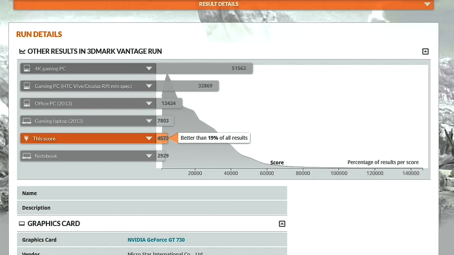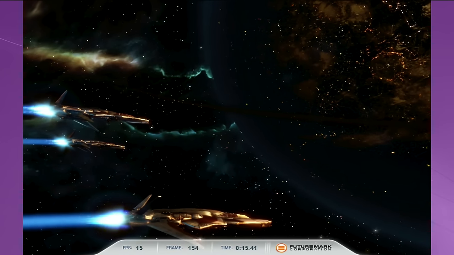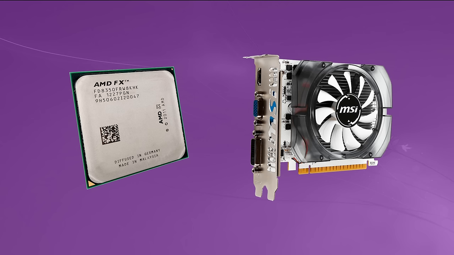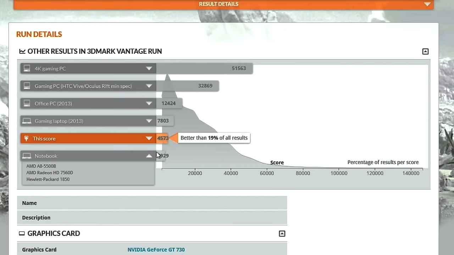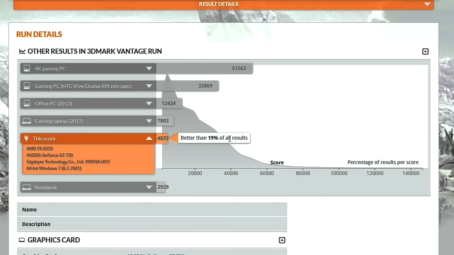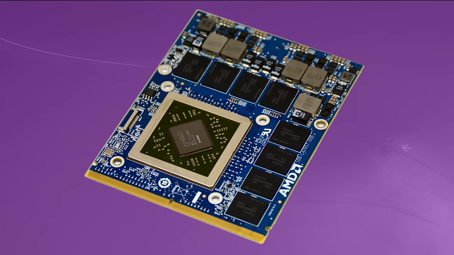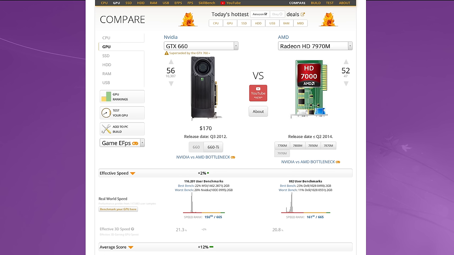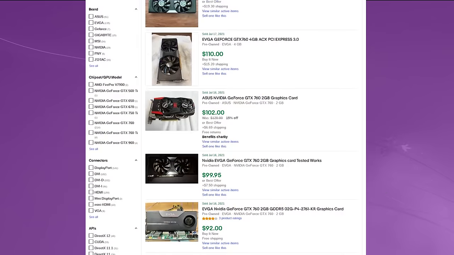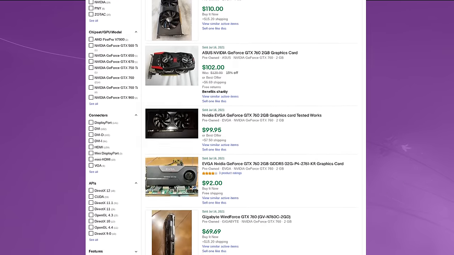That's not very good, especially when you consider that this test predates both the CPU and graphics card that I'm using. I like how this results page shows other hypothetical builds as a point of reference. Based on this, I want to hit a level of performance that's at least on par with their 2013 Office PC. Which should be pretty easy, because this thing is using an AMD processor that's weaker than what I have in here, paired with a Radeon HD 7970M, which is beaten out by even the weakest GPU I had in mind for this build. Now the crypto bubble just needs to burst so I can actually get one without paying an arm and a leg for it.